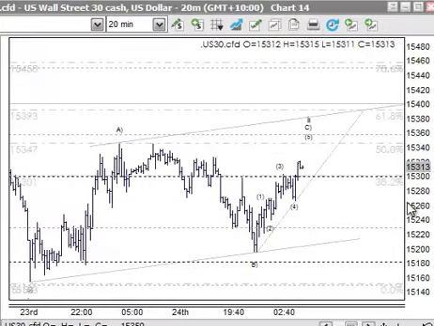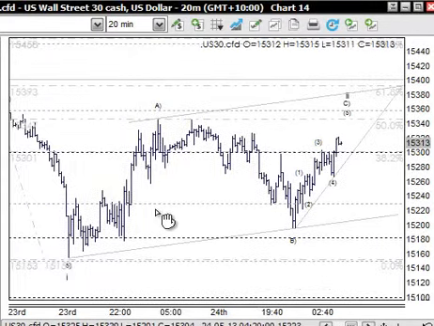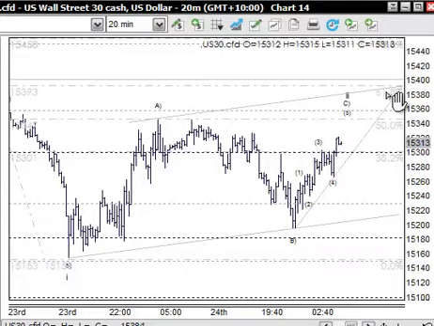So looking at the US 30 a little bit closer here, this would be the ABC correction that we're just looking at through there. It is possible, like I said, that wave 2 here could already be in play, because we do have a corrective pattern through here, and that would be the A, the B wave to here, and then the C wave would be 1, 2, 3, 4, 5. So it could be completed, but we should take this as a B wave here, and looking for a C wave to move up through here, into the 61.8 retracement level up into here as well.